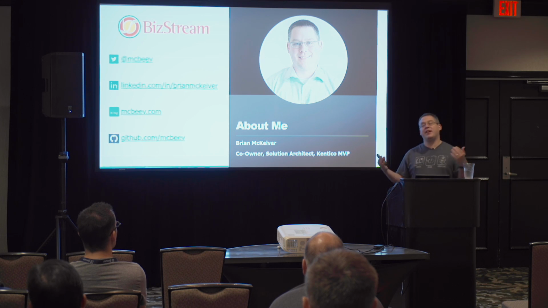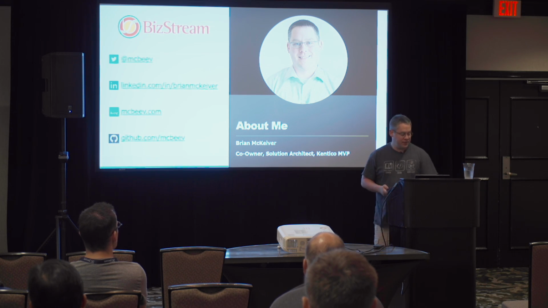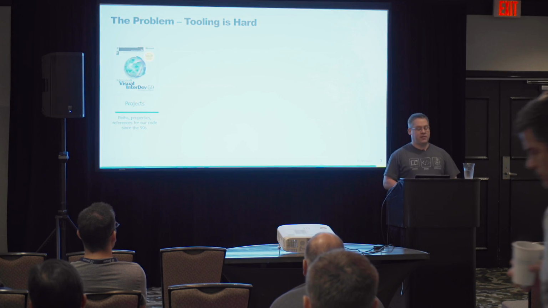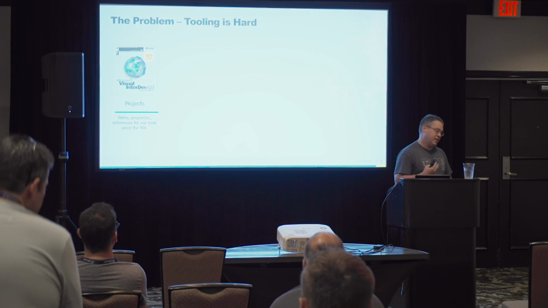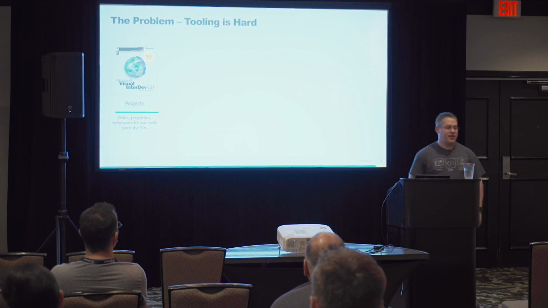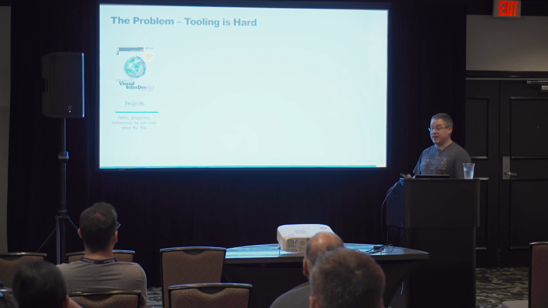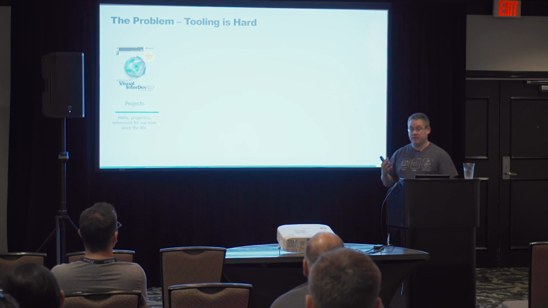So I'm going to cover a little bit of history of how we got to .NET Core, CLI, and things like that. But I thought I would start with kind of why. Why is there something that we need to worry about when it comes to a CLI for .NET? And the issue is that tooling is hard, right?